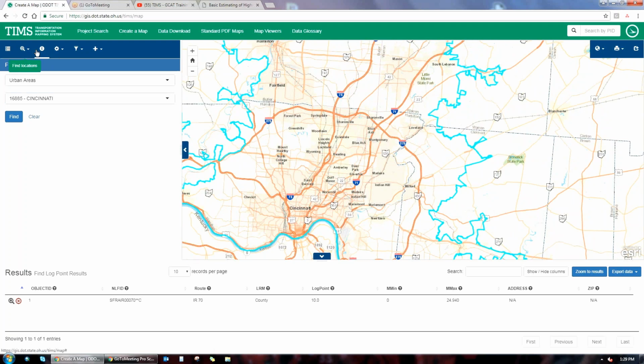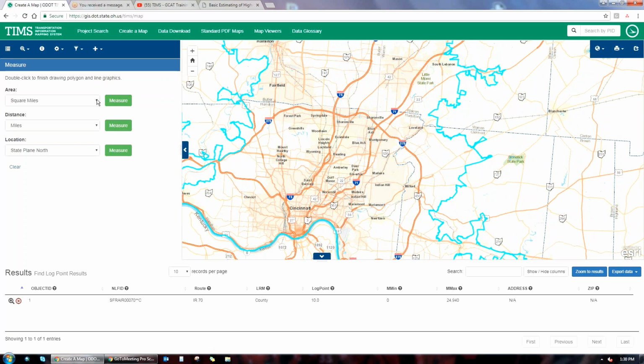So moving down the line here on my tool set, there is another drop down called Tools. This gives me a few different tools that I can use. The Measure tool is useful to take measurements in the TIMS app. So you can measure an area, a distance, or a location. And by location, it's a state plane coordinate.